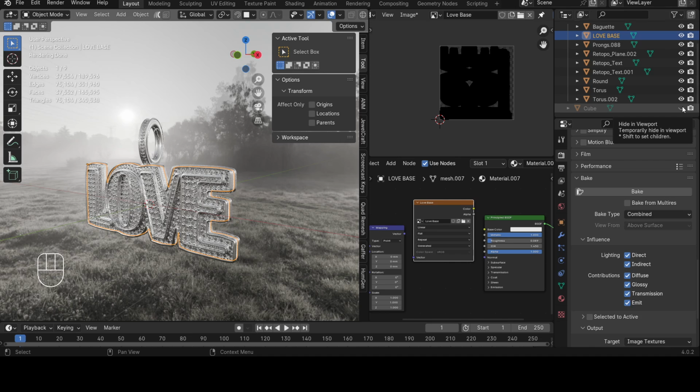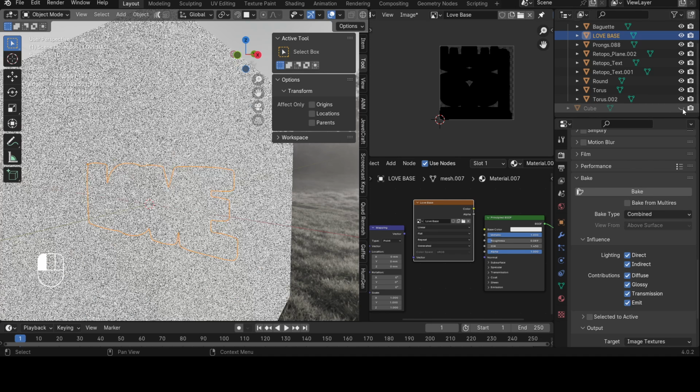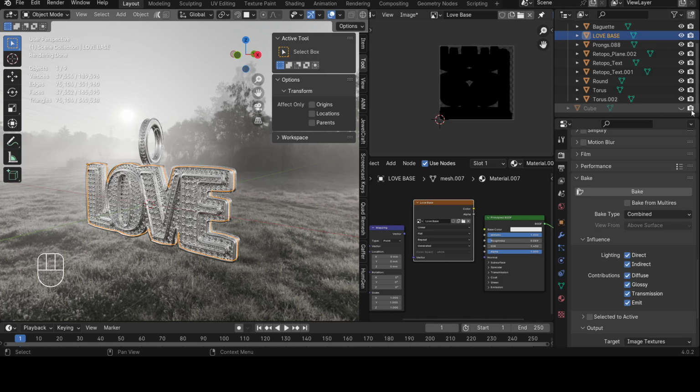It could have been hidden like this, but this was still selected. So even though it's hidden like this, it's still in the scene, in the baking scene when this renders. So you have to disable that for anything you don't want to use. Because you could do it like this and bake it, and it'll still come out the same way because it's still in the render scene. Had to explain that because you don't want to be like me and keep doing that. So if we bake it like this, it actually came out pretty good.